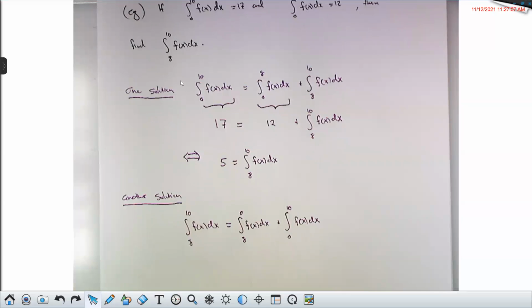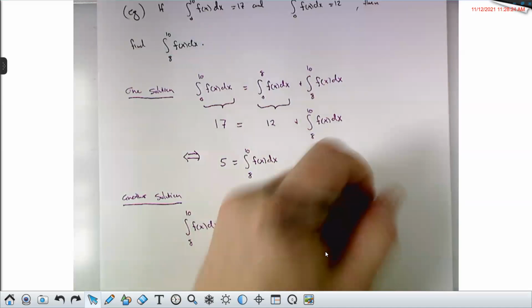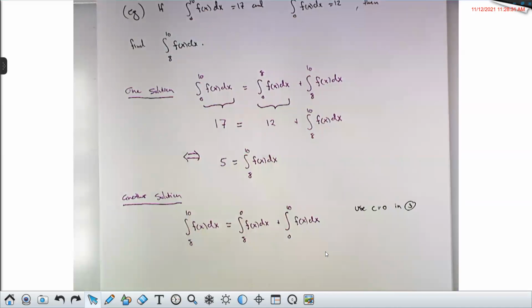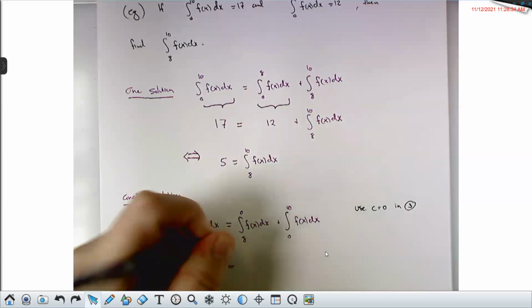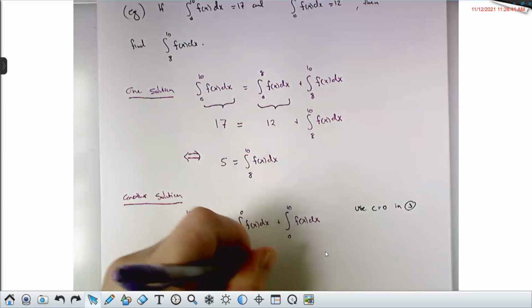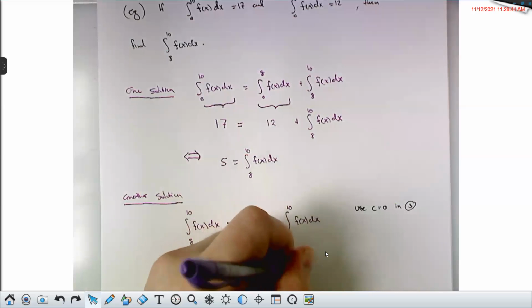The first solution makes sense if you think about things geometrically. If you're just trying to take a grindy approach to this problem, using property 3, saying I want to start with the thing they told me to find and somehow apply properties of integrals to get the answer, you can say, I'm going to do something really weird. I'm going to split this integral up at 0, even though 0 is not between 8 and 10. This is still a true statement. So what we're doing here is using c equals 0 in property 3. And then I can rearrange these. So the integral from 8 to 0 is the negative of the integral from 0 to 8. And the integral from 0 to 10 is the integral from 0 to 10.